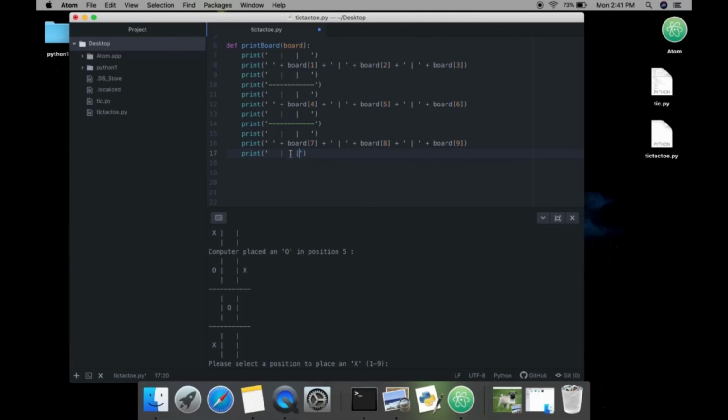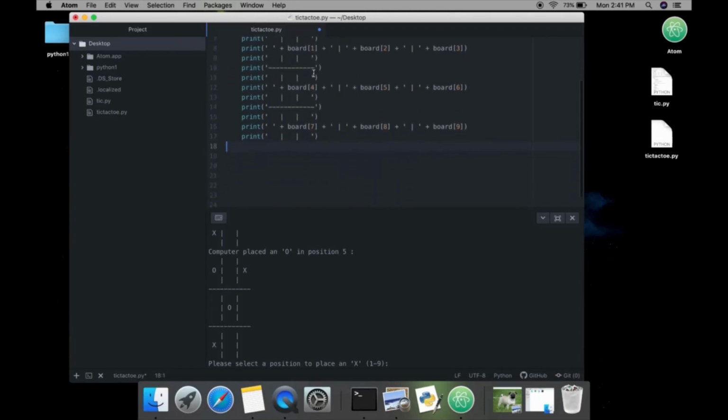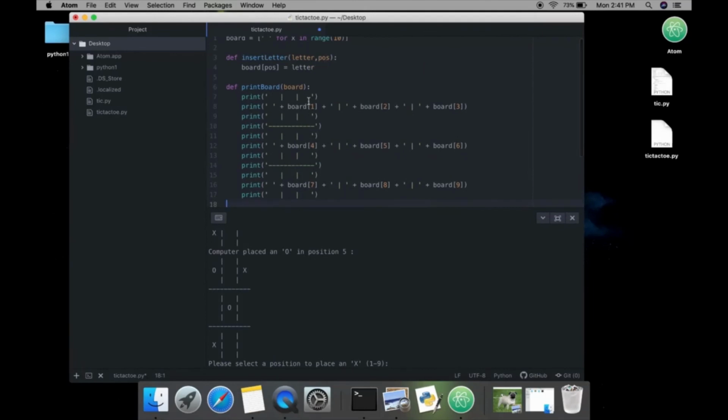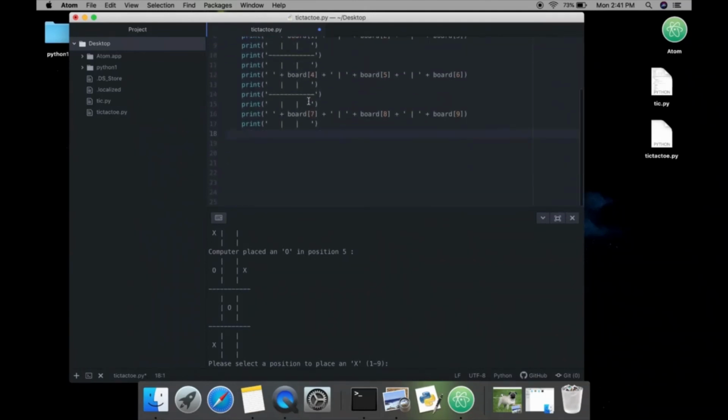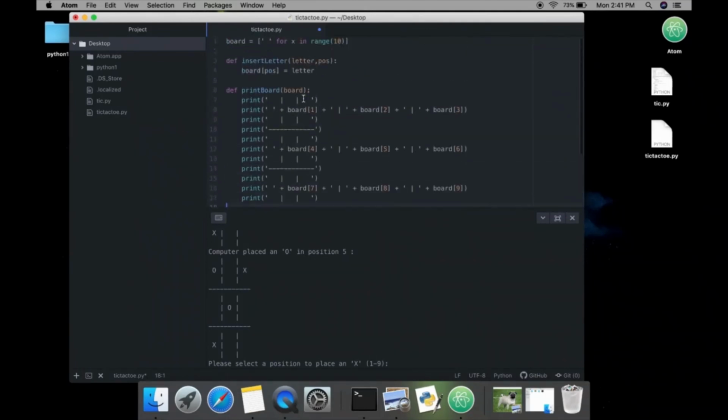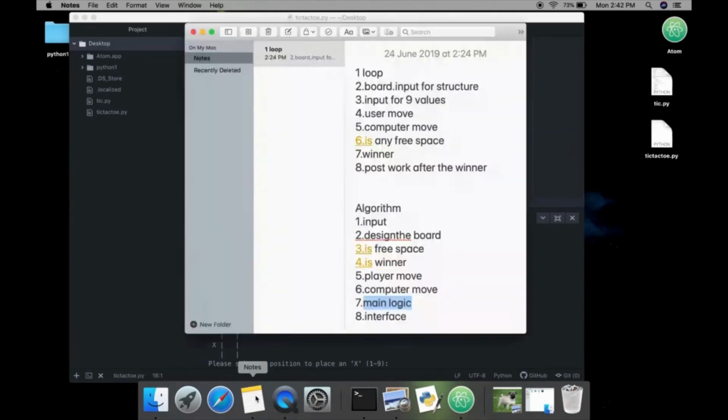Also this straight line is the shift plus the key above enter on Mac and above enter on Windows. So done with that. Here we have also defined the board. You can also print this board by just calling the function here, print board. Now save up to this part and go to our algorithm.